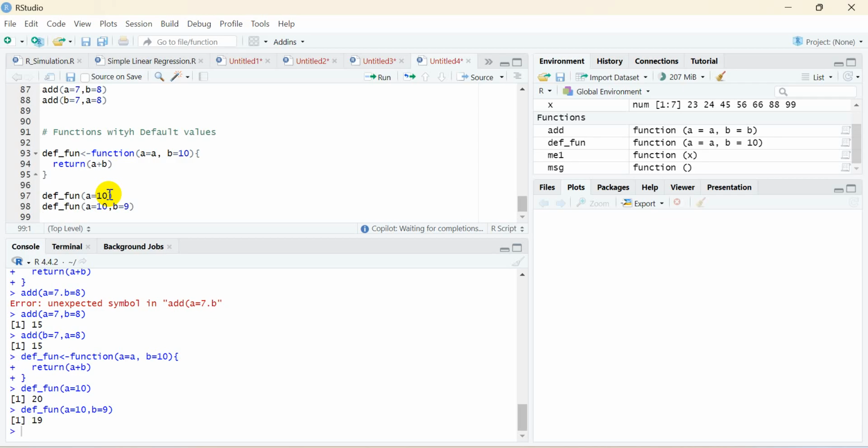What is the benefit of this type of function? Sometimes, as you saw in our previous classes as well, there are a lot of functions with a huge list of parameters, but we are only passing a few of the parameters into the function. The rest of the parameters are treated as fixed, which means they are taking the default values.